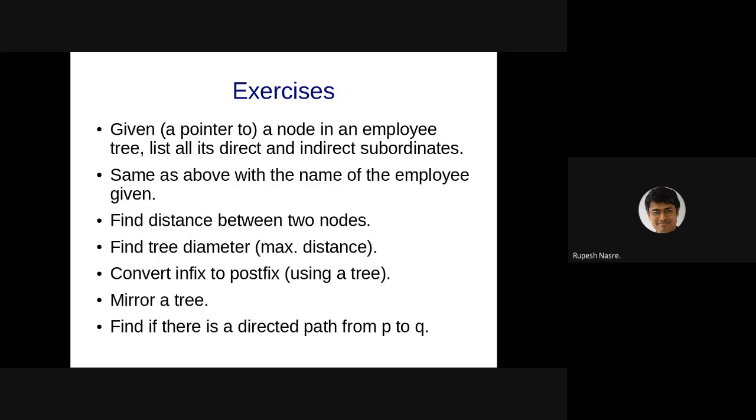If I give you two nodes, can you find out the distance between the two nodes in terms of the path length, which could be number of nodes or number of edges, in an undirected sense, right? So there exists a unique undirected path, that's what we said. Now can you find that out? You can start small, by saying that I'm going to give you only two nodes which have an ancestor-descendant relationship, and that will make sure that there is a directed path between the two nodes. So that you can then generalize to an undirected case.